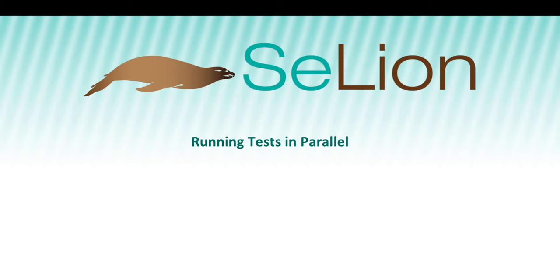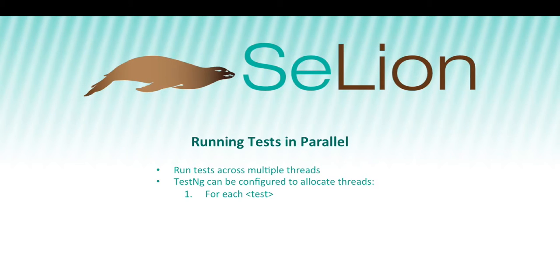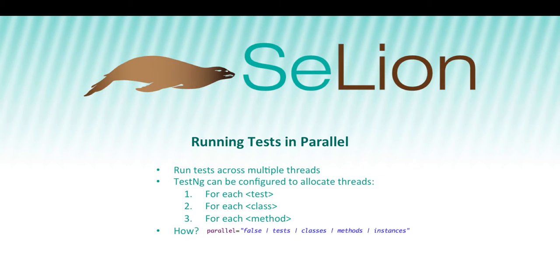Let's move on to one of the interesting topics in this TestNG tutorial. It's about running tests in parallel. There often comes a situation wherein you just can't run test cases in a sequential way because it takes a lot of time. That is when TestNG is smart enough to give you the flexibility to choose the way of running your test cases in parallel. It allows you to run tests across multiple threads. TestNG allows you to configure the parallelism by allocating threads for each test, for each class, and for each method. Now the obvious question is, where do I configure TestNG to read the parameters for parallelism? It's using the parallel parameter inside the suite file.